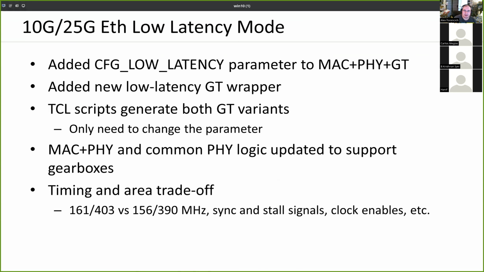Okay. I also, a while ago, added the low latency mode to the MAC PHY and GT wrapper, which enables running the transceivers in a different configuration that reduces the latency by a handful of nanoseconds. I don't recommend using it unless you care about small numbers of nanoseconds, because it does increase the area and clock frequencies a little bit. Increased clock frequencies means increased power consumption and more problematic timing closure. So if you need it, you need it, and it's a very simple thing to turn on and off, just one parameter, which is pretty cool.